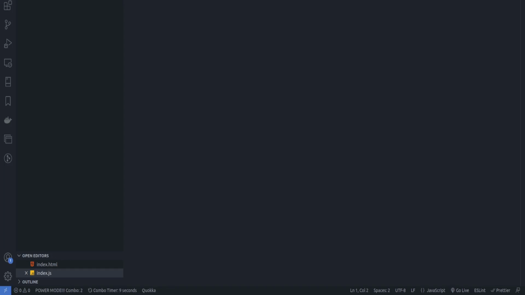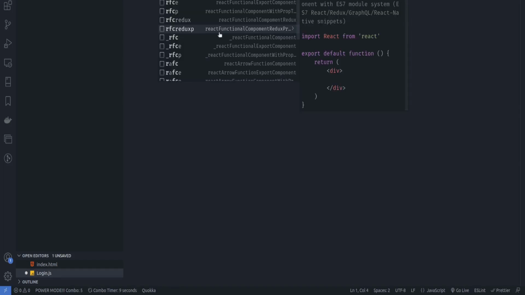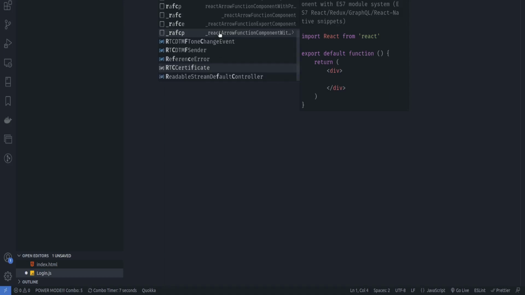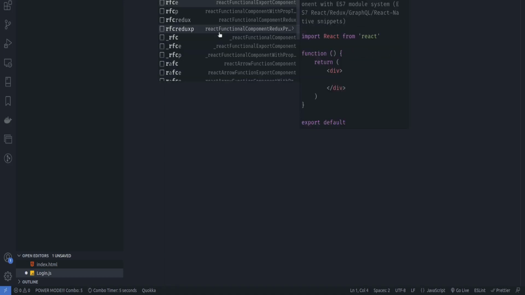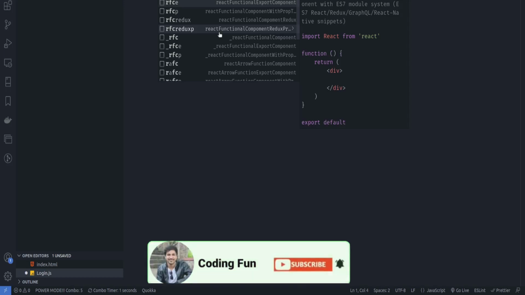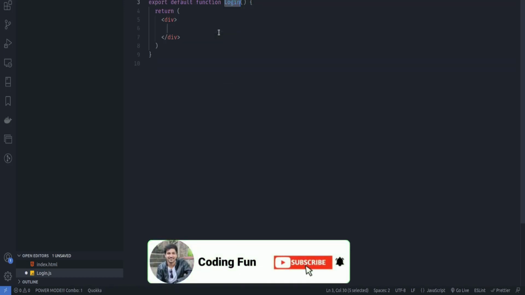Okay. Let's say this is our login screen. My code editor is visible to you, right? Is it fine if I use these, or do I have to write everything from scratch? Don't worry about the import part. Just write down the logic of the functional component.